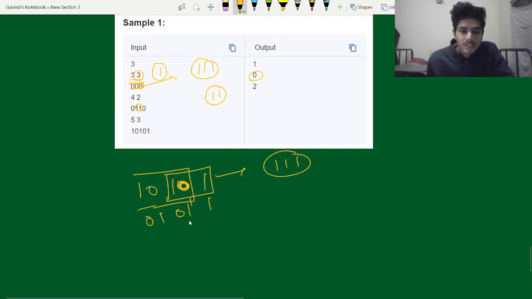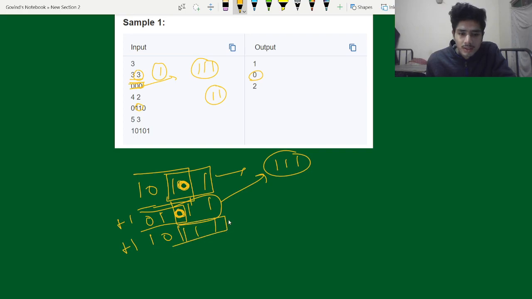After one operation it would look like this. Now we again do one operation to make this equal to 1, choosing a prefix and flipping all the elements. Now it would be 101, which is the substring that we require. So the number of operations would be 2, and the sample output is 2.